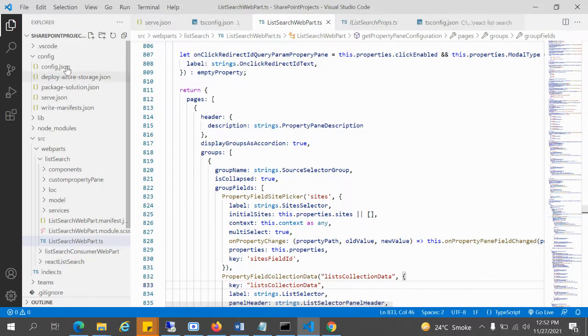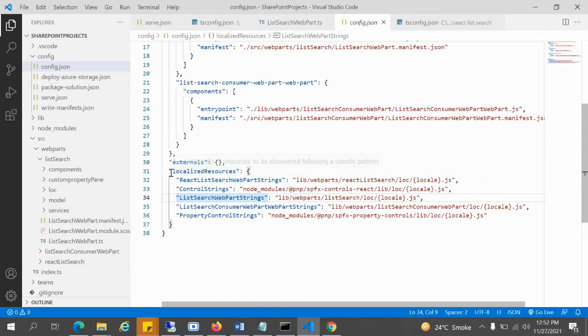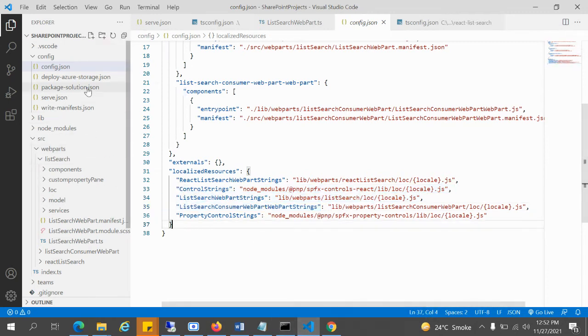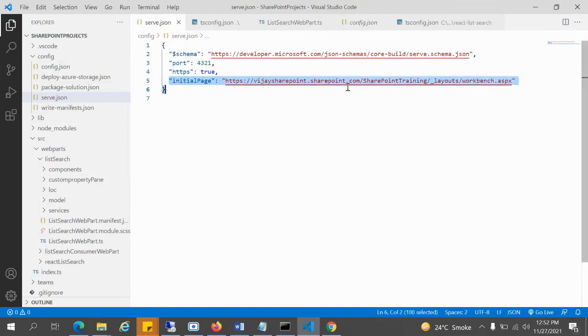Now let's go to the config. Let's see this. So if you see here, when the project modules are missing, this is the way where we need to check and install them. So we have installed it. Now, while checking, one thing I needed to check is the initial page of the site, so we have given it. Now let's run it.